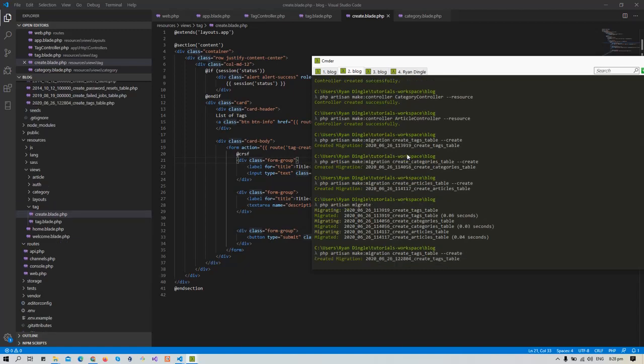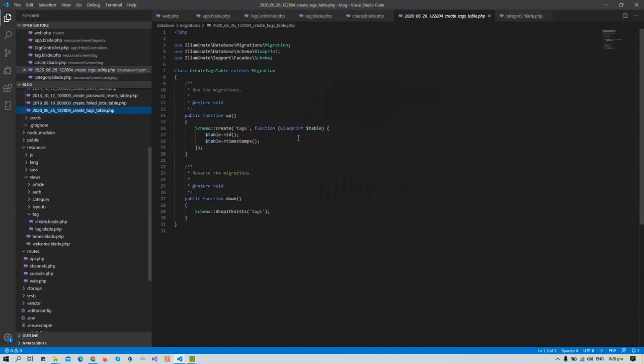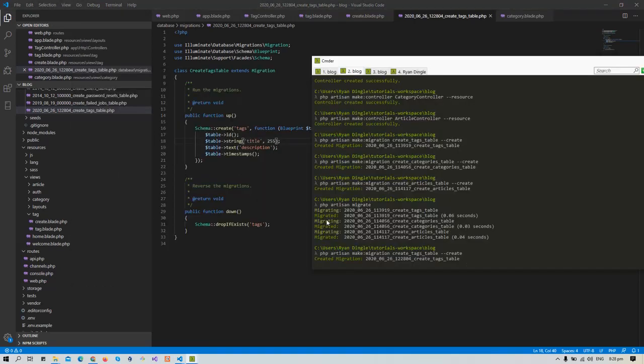So it has now, as you see here, a tag, so we can now put some fields in that. For example, a string for the description, which is text, and the other one is title, with a maximum length of 255 characters. Once you've done that, you can also do this kind of thing for the category.